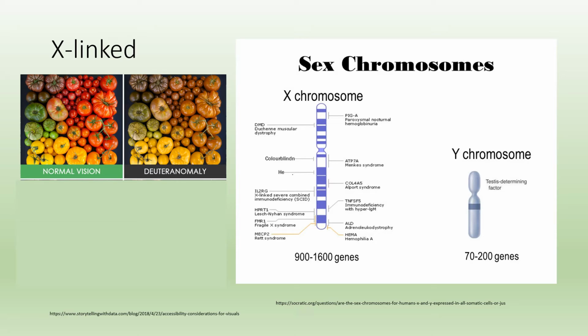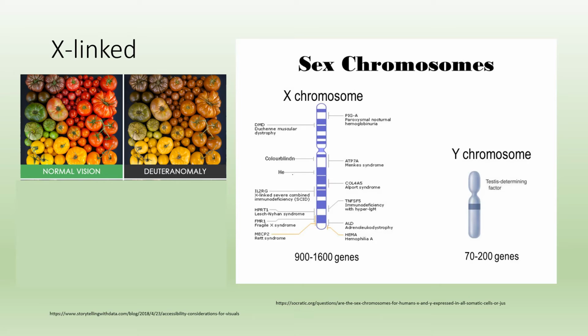You may have heard of this, X-linked inheritance. So there are around 800 genes on the X chromosome. Humans cannot live without at least 1 copy of the X chromosome. There's just no way around it. These genes are not the same genes as on the Y chromosome. The Y chromosome has many, many fewer genes.